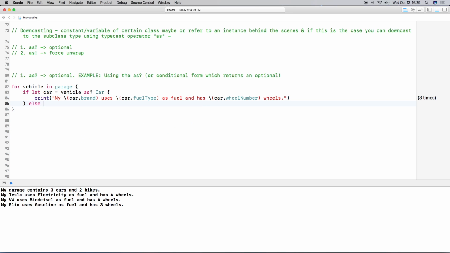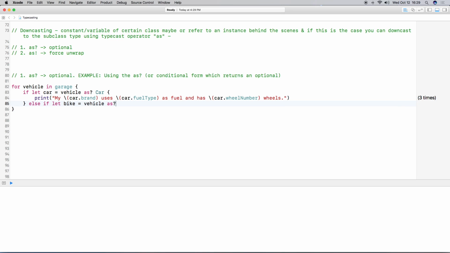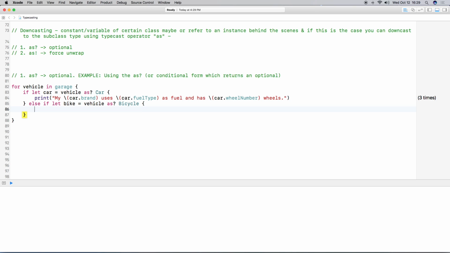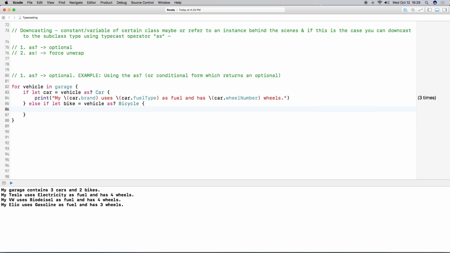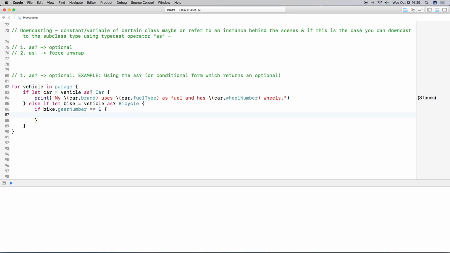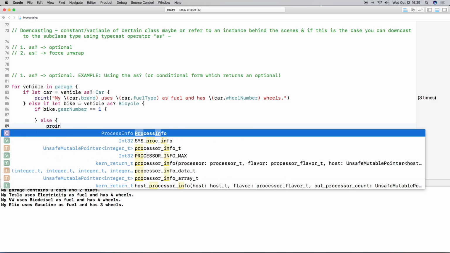Now let's do something with the bikes. So if let bike equal vehicle as bicycle, is it a bicycle? Well, if it is, do this code block. Here I'm going to check something. I'm going to say if bike gear number is equal to 1, then I want it to say something different. Otherwise, I want it to just do the default print statement.